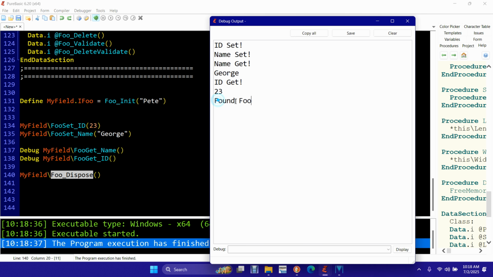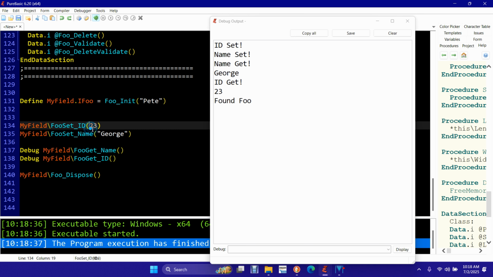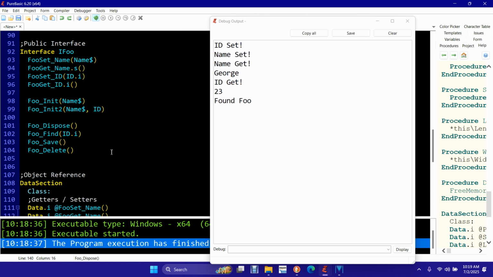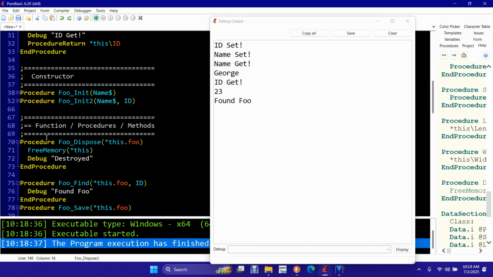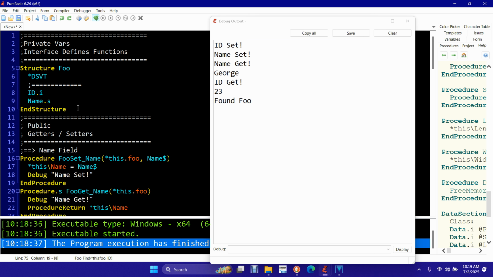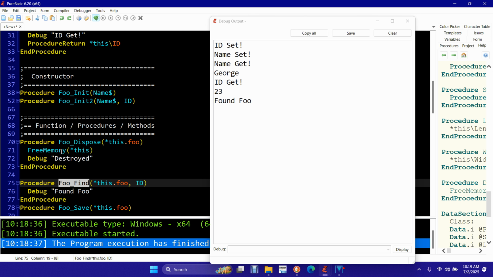Okay, let's come up here and look. So to find is here. Where is to destroy is destroyed. Okay, so that's telling me I got something cross-wired. All right, let's come down here. We have dispose, that's right.